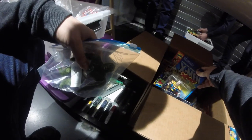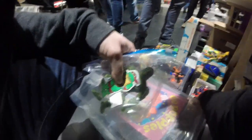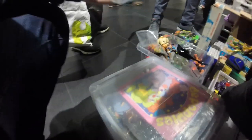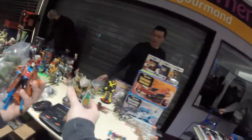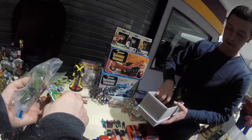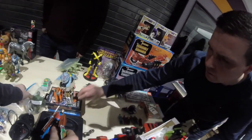I head over to the other side of their booth and see some Beast Wars. I'm really into the Beast Wars toy line. Some are broken, and the seller wanted to sell them as a big lot, but he agreed to split them up for me. I also find a Gambit — I've been looking for all the main X-Men characters from the Toy Biz line, and Gambit has been on my list for the longest time. I get all of this stuff for a bro price — they threw everything together and gave me a deal.